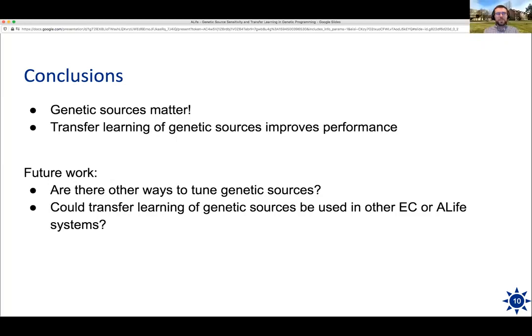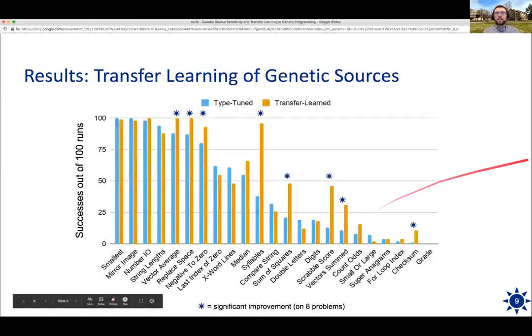That's a great question. So in the paper, we link to a repository that has all of the distributions of instructions that we found. And there wasn't much pattern that we took notice of. So for example, one thing I wondered was, when we go back and look at the problems that were better off when using transfer learning, maybe all of these problems have something in common and those transfer learning instructions are useful there. Maybe, for example, they all use strings and therefore you'd see more string instructions and see improvements there.